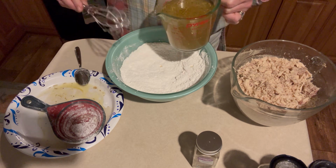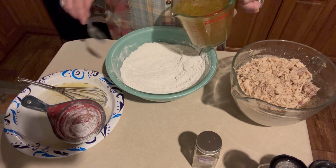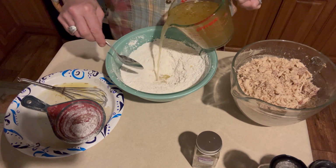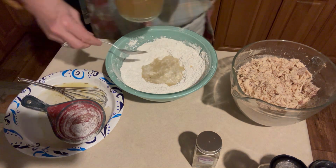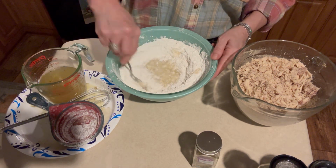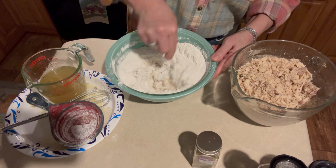2 cups of broth, and I'm only gonna pour it in a little at a time and then kind of see where I wanna be. I like to make a little well there. And I'm gonna take about half of this. So about 1 cup, okay? And we'll see where we are as far as consistency. So I'm just gonna stir in 1 cup of the chicken broth. And I can see that I'm going to need more.